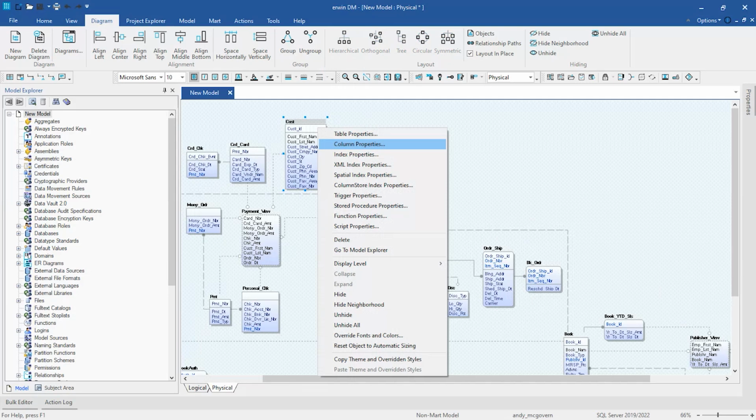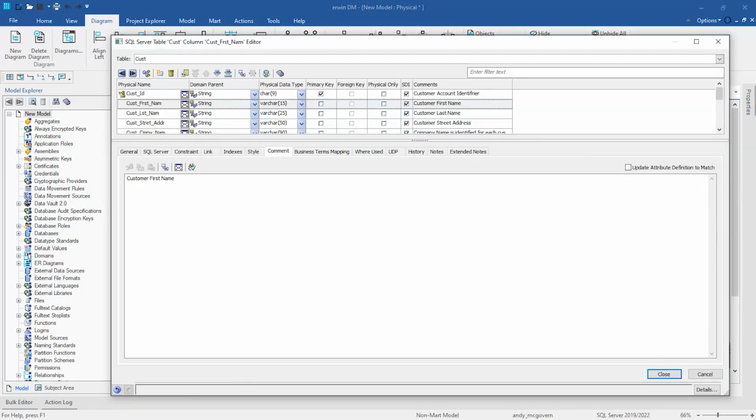And what you want to do is in the column properties tab, you go to comments. On the right-hand side is a radio button, update attribute definition to match. This is how you can reuse the column comments that may actually be in your database. If you don't have them there, well, that's a different topic. We can actually use the data modeler to push comments out to those disks. But this is where we can reuse them. If we hit this radio button, update attribute definition to match, literally, when we go into the attribute and we look at the definition, it's going to match exactly here.